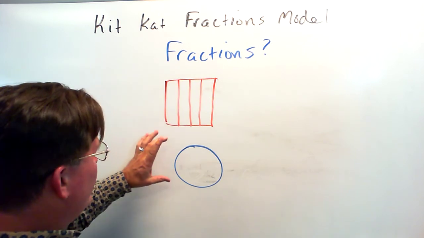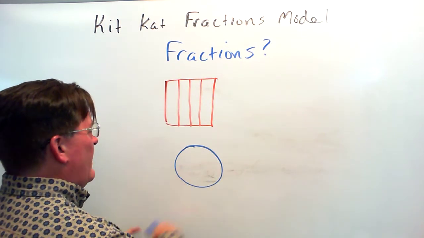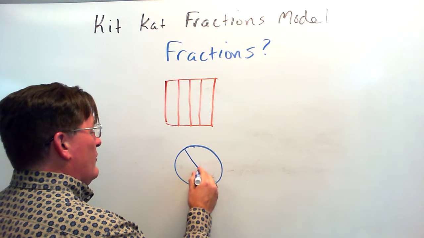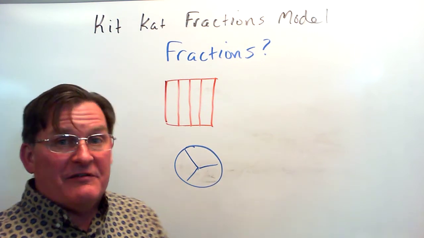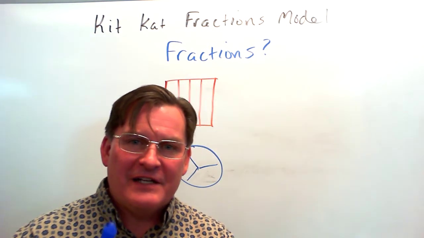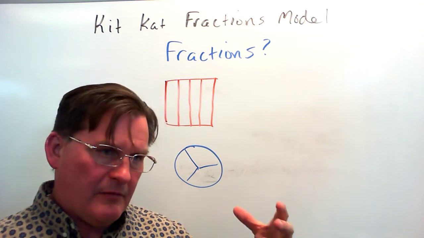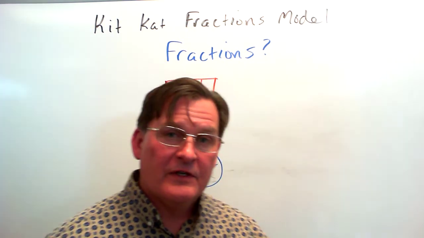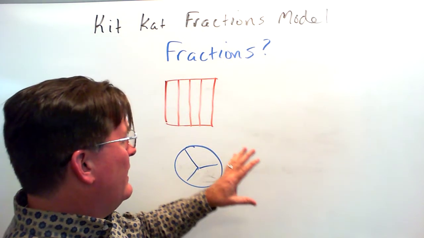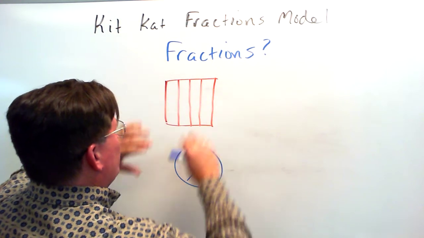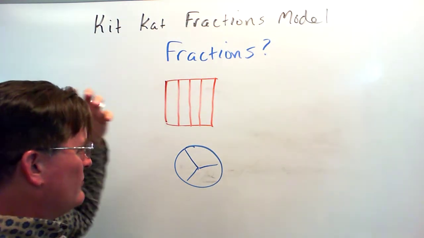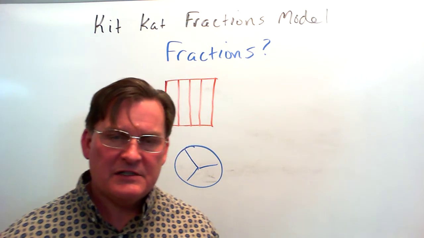I've actually seen a 3rd grade class where students thought that the circle with parts was actually the fraction. In their mind, that was a fraction. They didn't really have a true broad understanding of what a fraction is. So you want to mix up the models and expose them to others. But if you always come back to this very simple basic model, then you've got that strong visual representation.